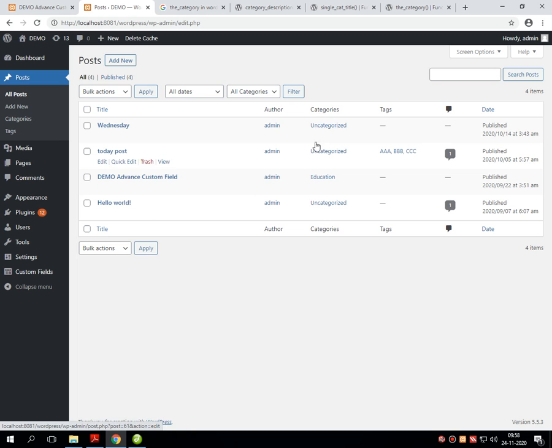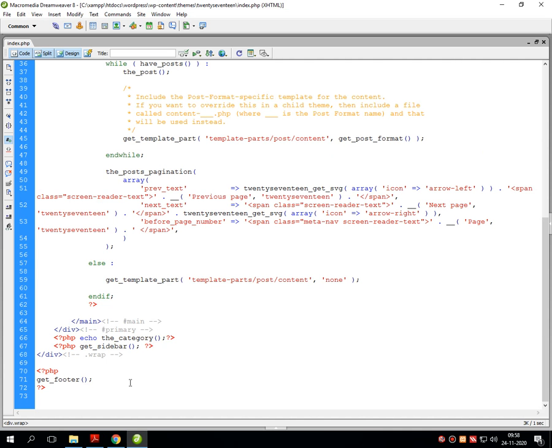And in the list of posts we have kept the posts under the categories. For example, there are a total of four posts. These three posts are under the category called Uncategorized, that means no category is given for them, but this demo advanced custom field post is given under the category called Education. This is the scenario. Now we are using the functions one by one in our index.php file.